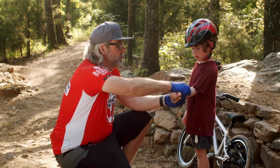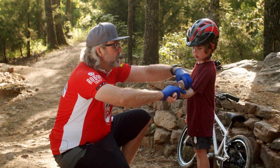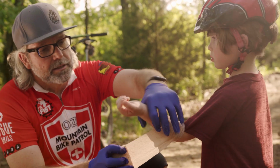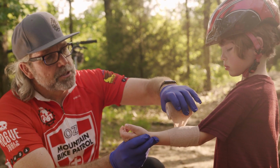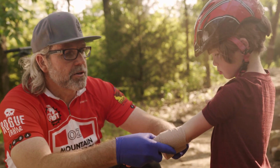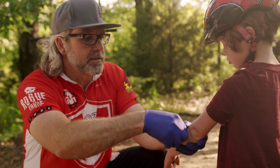Now, I'm going to show you one of the other ones too. If for some reason this is still bleeding and we want to put a little bit more pressure on it, right on top of the cut, we twist the bandage, and that'll make it stronger in that spot. Then we bring it around again, and that kind of creates a tourniquet bandage. All right, so we've got it on there, all good and tight.